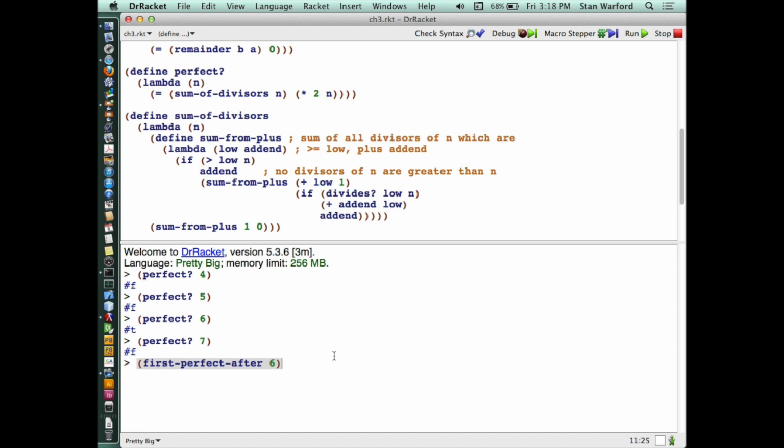Let's do it. I didn't want to do it there because it's undefined. So this one I think I'm just going to try defining right here. Define first perfect after. No, I take it back. I am going to define it up here. I kind of hated to.